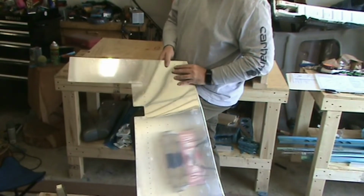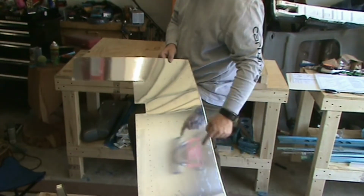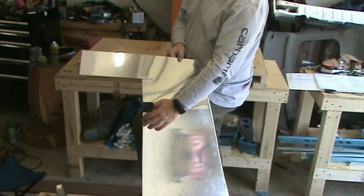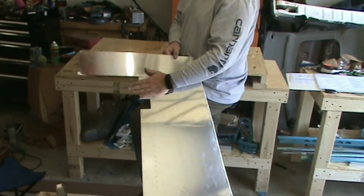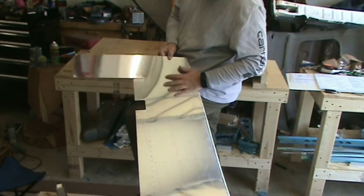1, 2, 3, 4, 5, 6, 7, 8, 9. There's 9 of those. So right along the edge here on the top, right along the edge on the bottom, and this very front edge here, which gets curled around later and riveted to the other skin, so you don't want to dimple that either. Everything else gets dimpled.